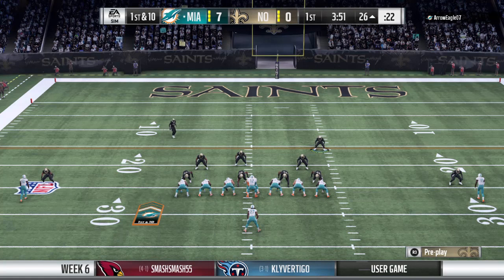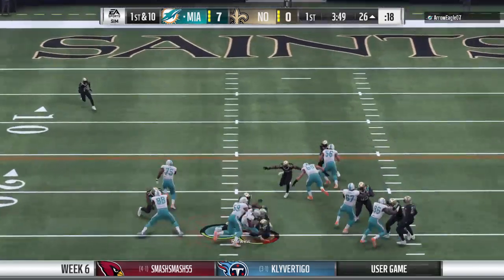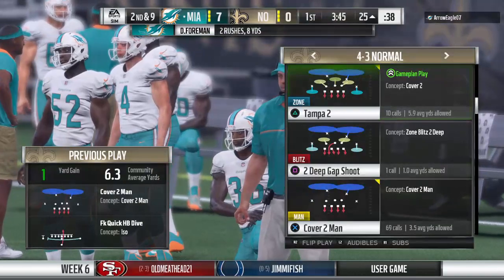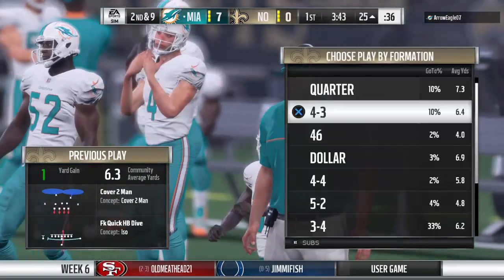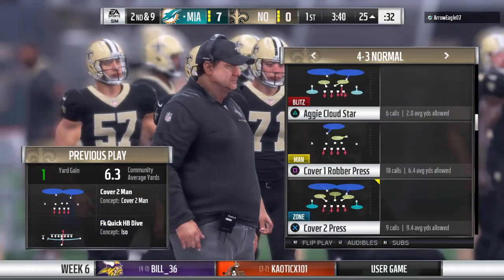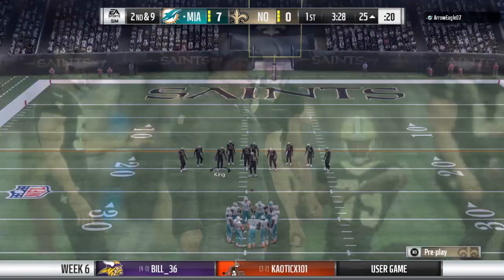Green 39. A carry for Foreman down to the 25. Just a yard on the pickup there, and it'll bring up a 2nd and 9. Nice job by that defensive front there to hold them to a short gain on first down. Well played, I must say. Yeah, only getting 1 yard. There was no room to run.